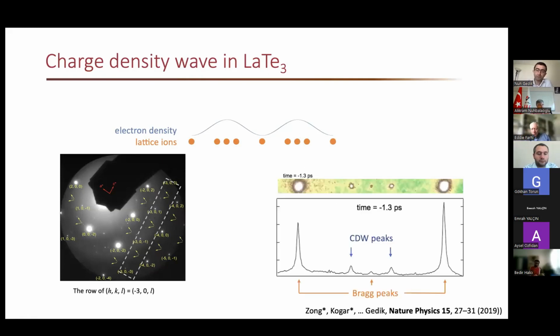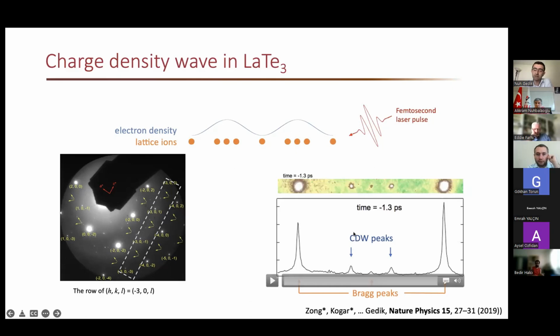Now, what I'm going to do is take a cut here. You can see that there's a Bragg peak here, and there are the charge density wave satellite peaks. And there's another Bragg peak here. The one in the middle is a weakly allowed charge density wave peak. So now we're going to shine light onto this. We're going to kick it with a short pulse. And I want to show you a movie of what happens after you kick with the light pulse. Now, I would like you to please pay attention to these satellite peaks. That's actually what tells us about how the charge density wave order is changing. So let's actually watch this movie.